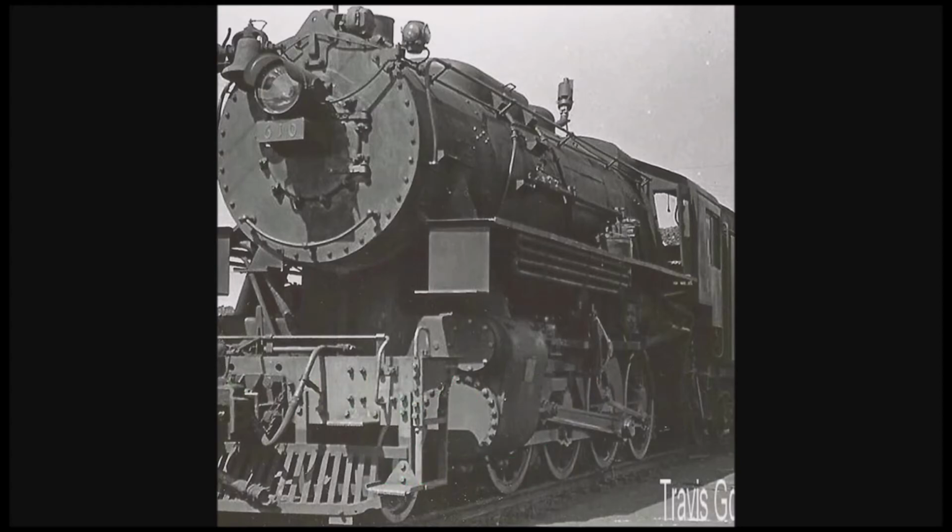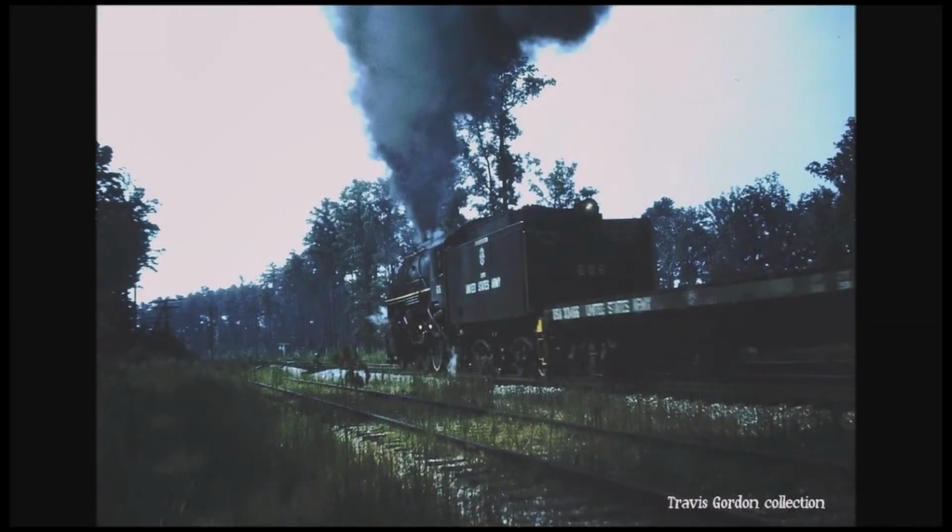The 610 and her sister engines were used to train soldiers in military operation and maintenance, as well as transportation on the 31-mile-long route to an interchange at the junction in Lee Hall, Virginia. After the railroad decommissioned steam operations in 1972, the 610 was acquired by the Wiregrass Heritage Center of the National Railway Historical Society in Dothan, Alabama. Hey, the very same city I was born in.